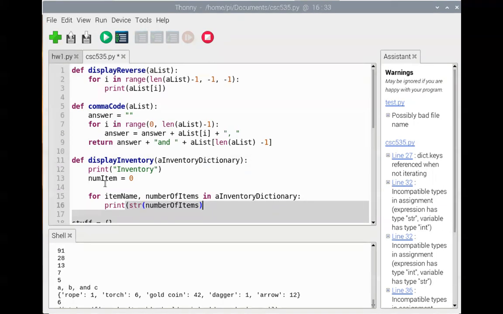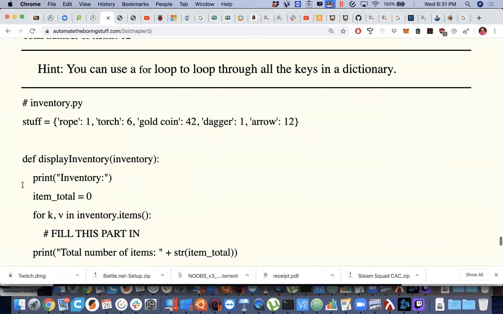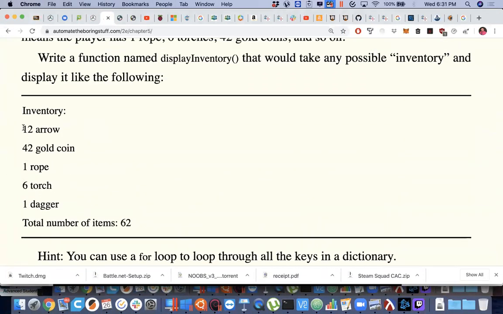So the string version of number of items concatenated with a space concatenated with the item name. I'll go ahead and print that out. So what did I just do? I printed out the string version of 12 followed by a space followed by arrow, for example. The next time through the loop, I'll print out the string version of 42 followed by a space followed by gold coin, so on and so forth.